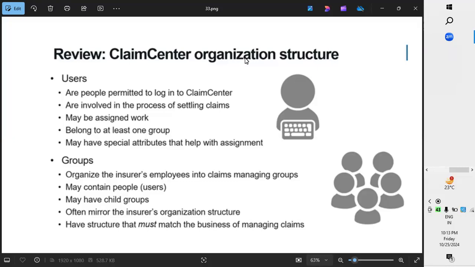Now, when it comes to the review process of the claim center, especially from the BA context, the review is performed on users and groups. But from the business analyst point of view, if there are any clarifications we want to make from the configuration point of view, for example, if you want to provide permissions to people for accessibility, configuration changes have to be made by the business analyst. I mean to say the requirement has to be provided by the BA. Based on the requirements provided by the business analyst, necessary changes will be made.